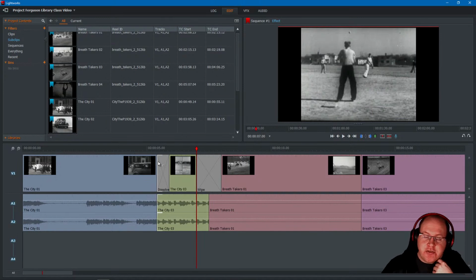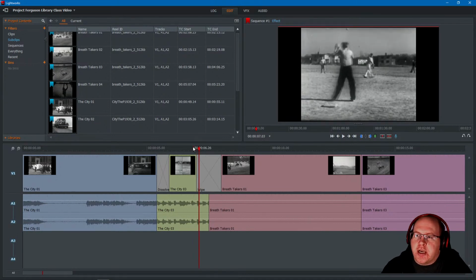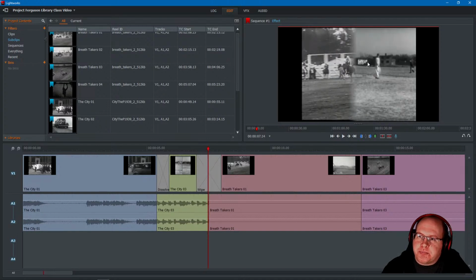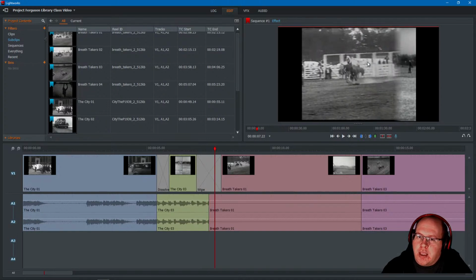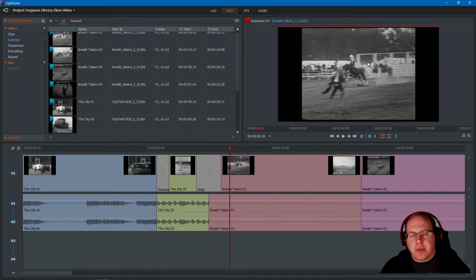So now this was actually only a 15-second wipe that made this clip shorter than before. If I play through this a little bit slower, you can see the wipe happening. Here's the incoming frame, here's the outgoing frame, and it's going through. And now we're into the new clip.